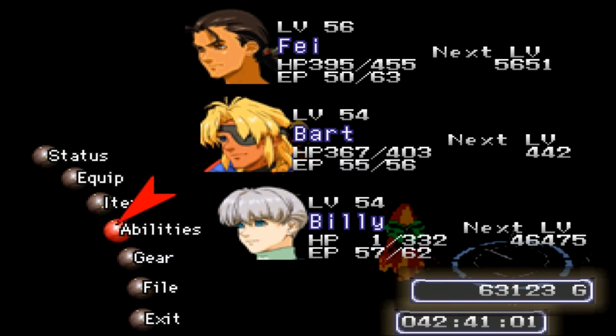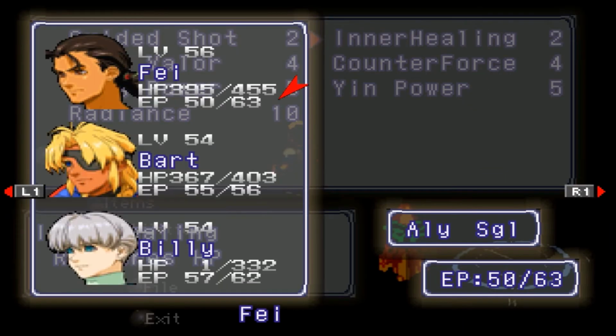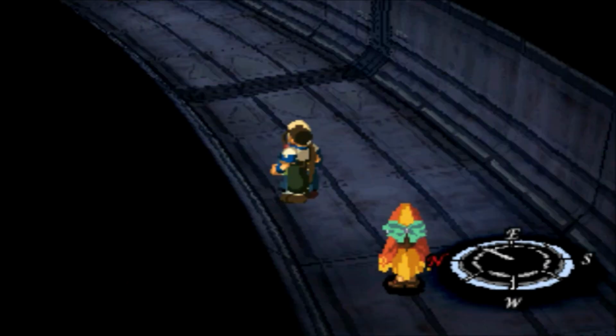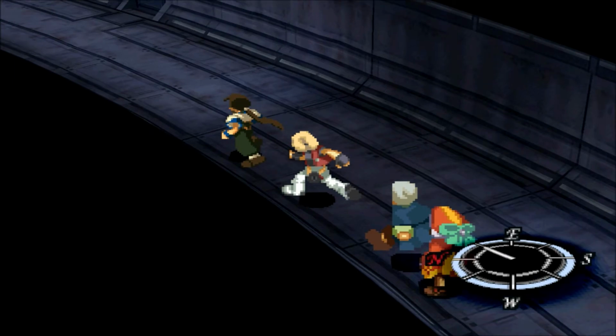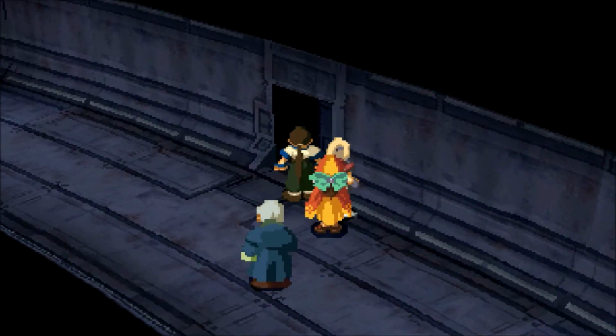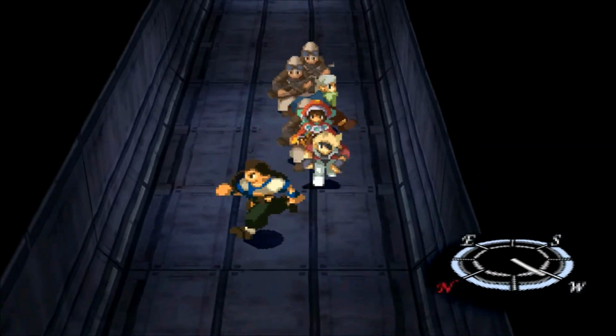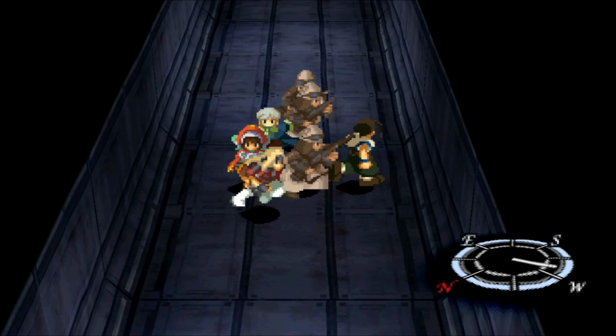Ooh, that's fancy. I didn't mean to pause. I meant to go to abilities, because we gotta use abilities on Billy. Heal, heal, done. I could use Billy's thing, but I didn't want to because it's not as efficient outside of combat. Was this the one? I don't know if I'm at the second or third door. I think, oh, for the love of Pete, are you kidding me? I hate these soldiers. They're unavoidable. Give me a holy bottle.